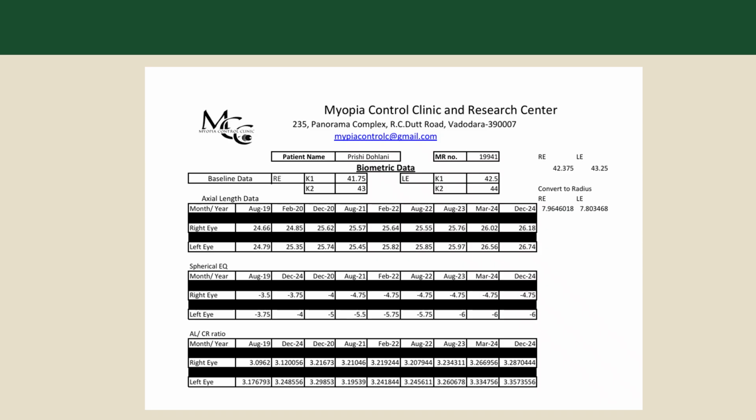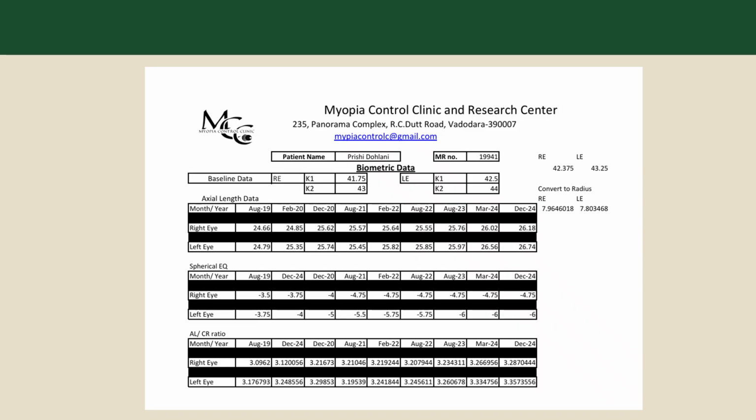and in left eye patient has increased from -5 to -6 diopter, and this is also reflected in the axial length. See the difference here between the two eyes, and the difference here between the two eyes is pretty large compared to what it is here. So everything is there if you have data.